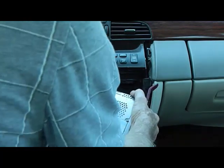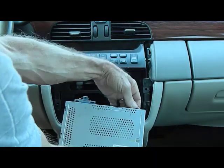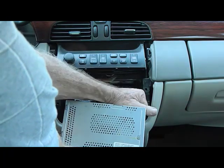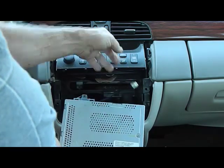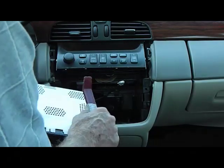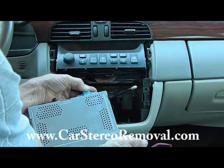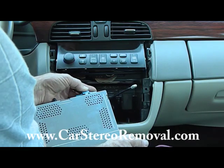Now, this is going to give access to several connectors here, or actually one main connector, and the antenna. The antenna is a metal base. You can grasp this, wiggle it, and it pulls straight out. As for the main connector here, we have a blue clip on it, and this blue clip pushes down, releases the lock, and allows you to remove the connector.